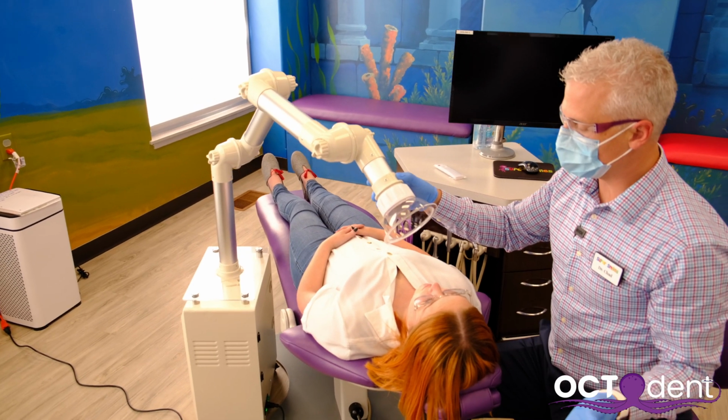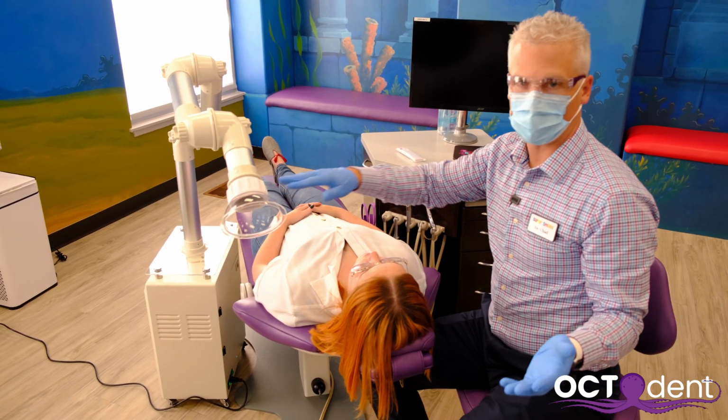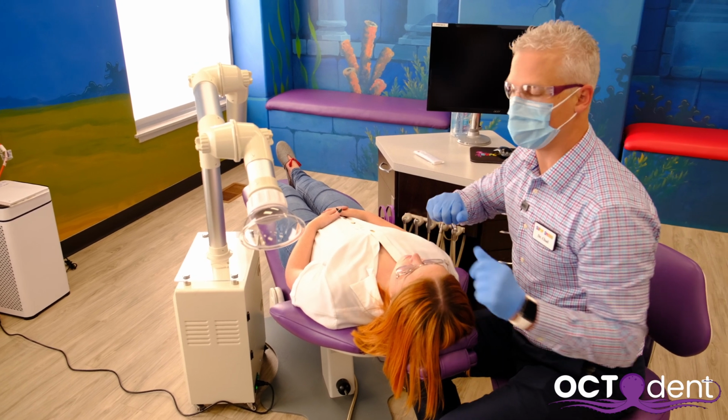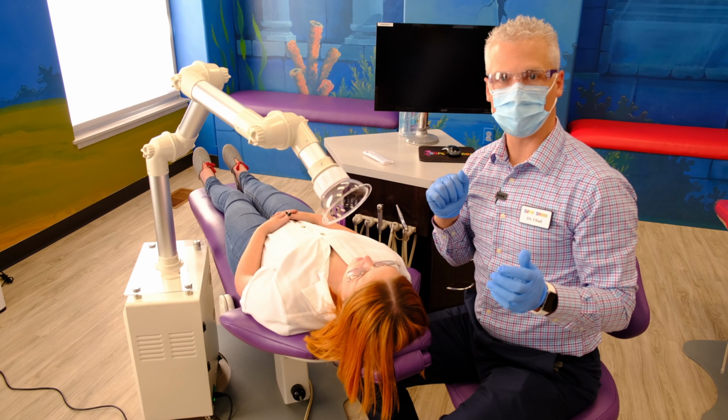When I'm done with the procedure or I'm not using the aerosol suction, I'll just merely go like that. Okay, I'll push this out of the way, and I'll do what I need to do. But while I'm using aerosols, I'll just move it right back into position.